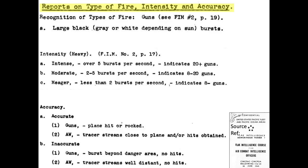Bomber crews would report the flak experience by three parameters. This June 1945 chart describes the flak reporting values. The first parameter was the type of fire. This is based on the caliber of the flak gun as either light, medium, or heavy. Since the majority of bombers operated at altitudes beyond the light and medium caliber anti-aircraft fire, this first parameter would most likely be heavy.